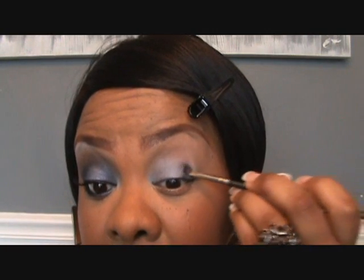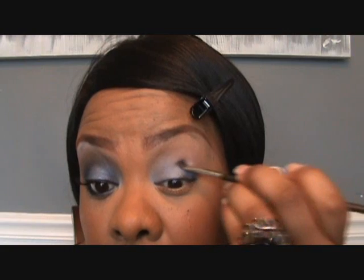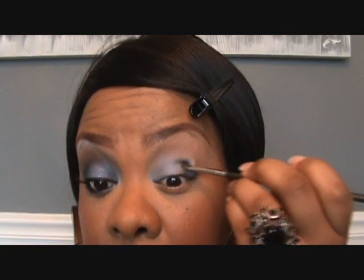Got that. Then I'm going to use my 228 brush, and I'm going to use Deep Truth, this color right here. It's also by MAC. I'll be using this little brush a lot for this tutorial. I'm just going to pack that color on my outer, let's see, 1/3 of my eye.